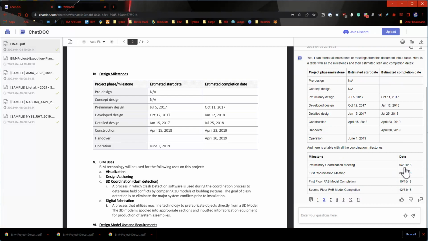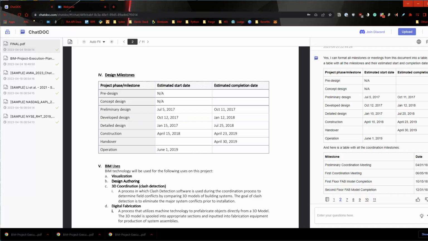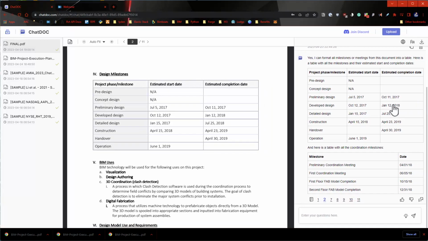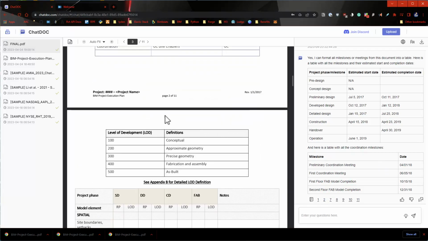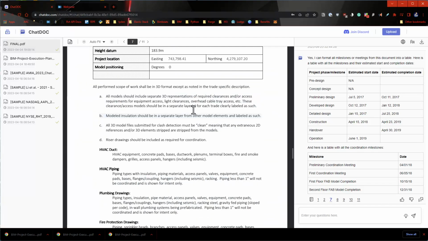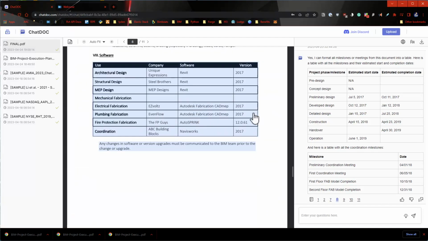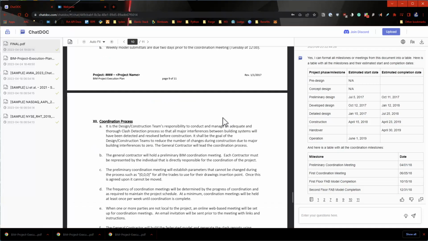Okay, so that's kind of interesting. If we scroll down, see if we can find that. Yeah, so here's the coordination milestones. And that's where it's pulling that data from.